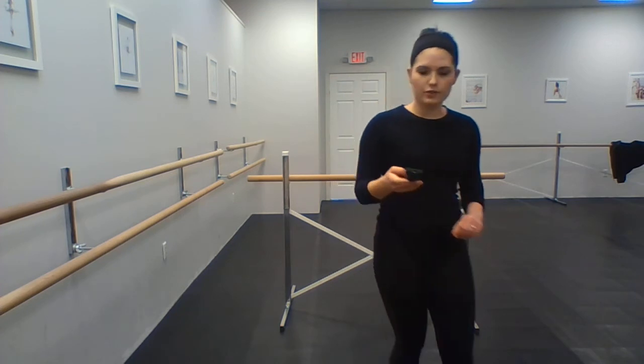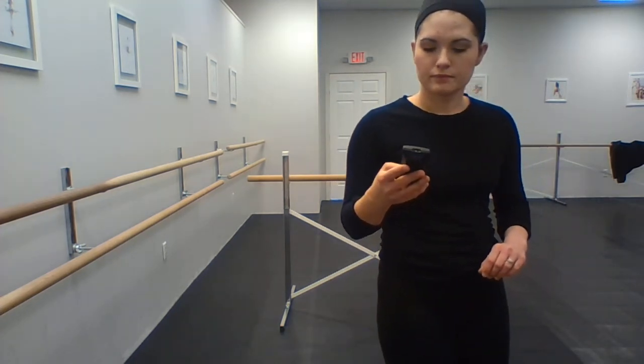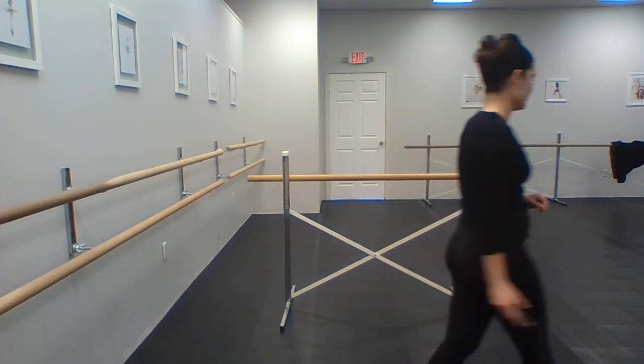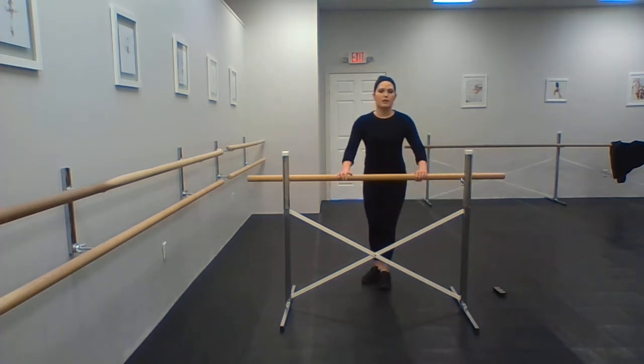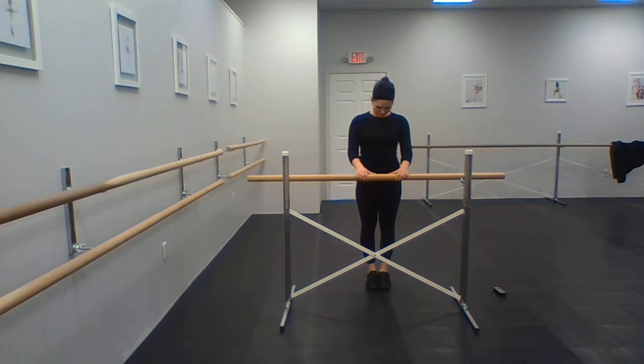So find your barre, whatever you'll be using today. Position, feet together, hands on the barre, head down, and tip your head back, right ear to your right shoulder, and left ear to your left shoulder, full circle to the right, four counts, and three, and four, same thing left, full circle.